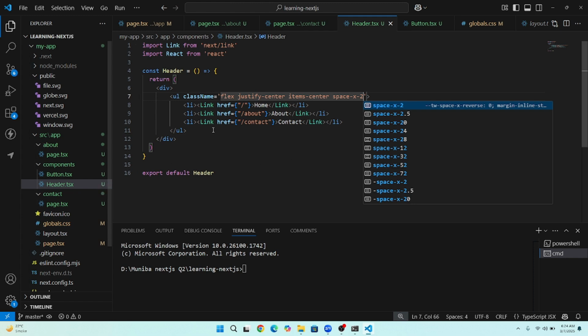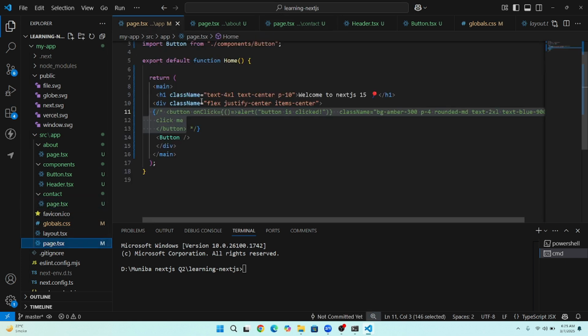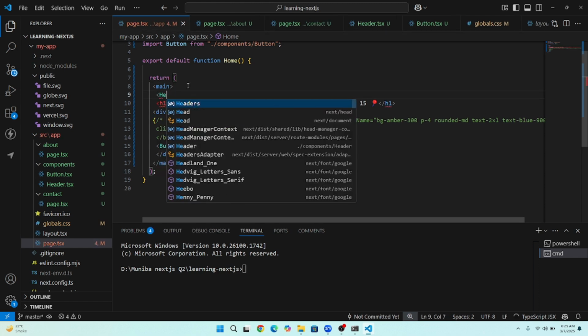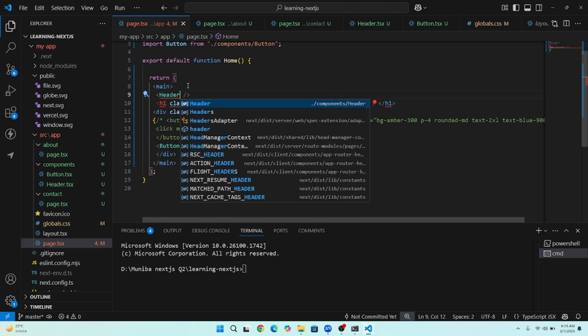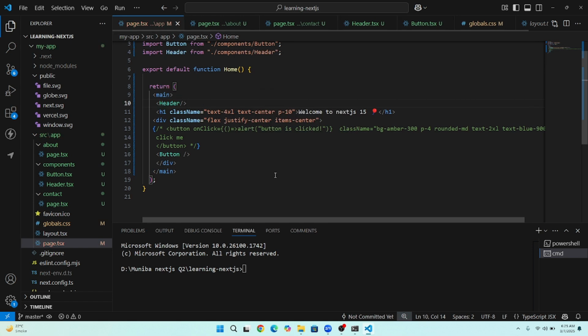I am giving some spacing like space-x-2 between our home, about and contact pages. So we have to pass our header component in the home page, so it will be seen on the home page.